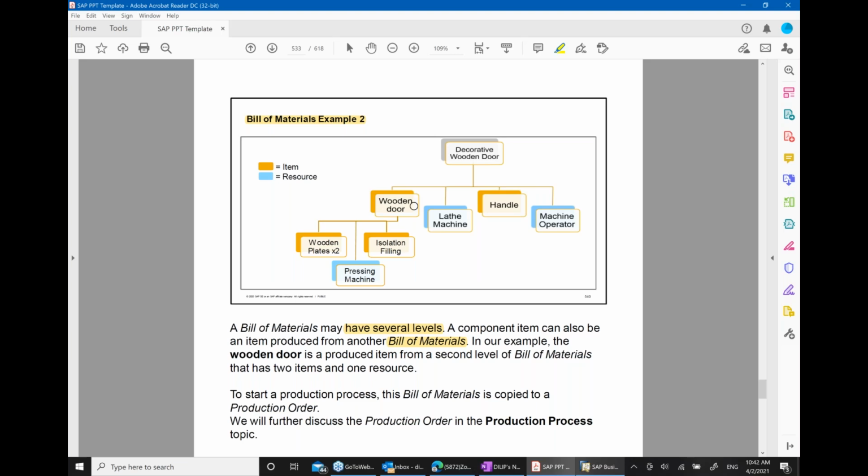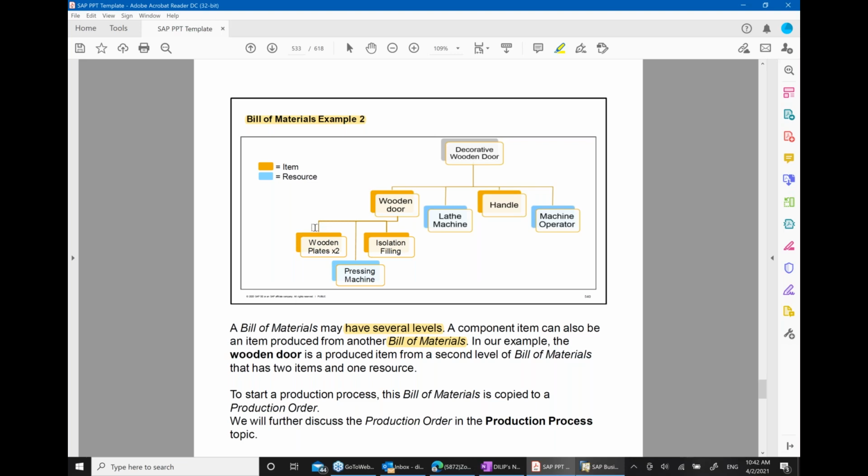So in SAP, bill of material can be multi-level. This is level 1, this is level 2. In the wooden door, you have 2 items, because yellowish color is item, and this color is the resource.